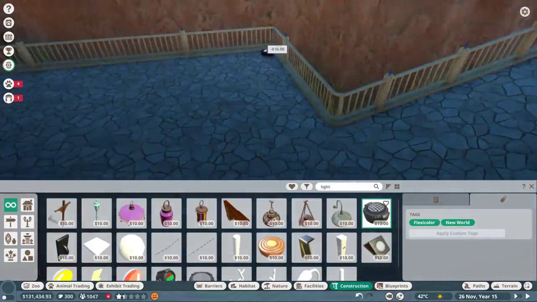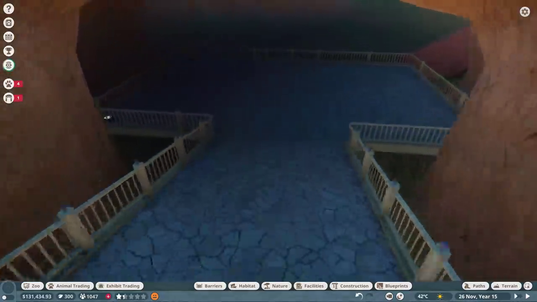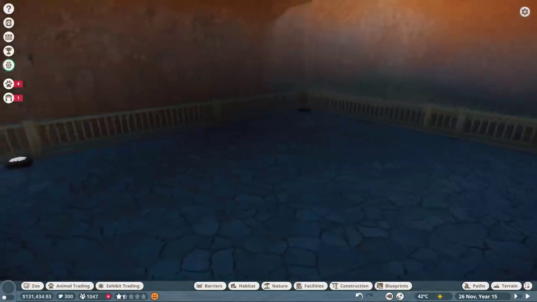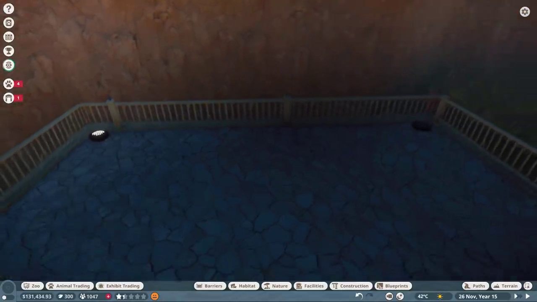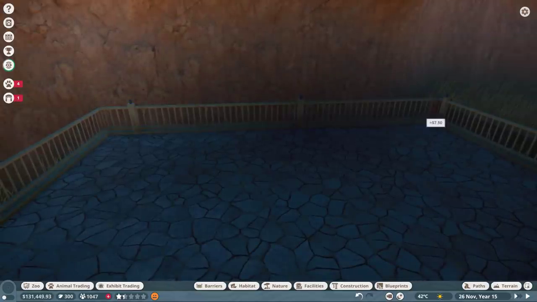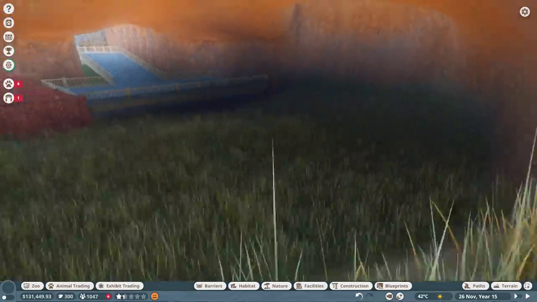Actually lighting stuff? Not really. So what I want to do is actually... Do we want to make it look like a cave, or do we want to make it look like a building? Let me know what you guys think in the comments.